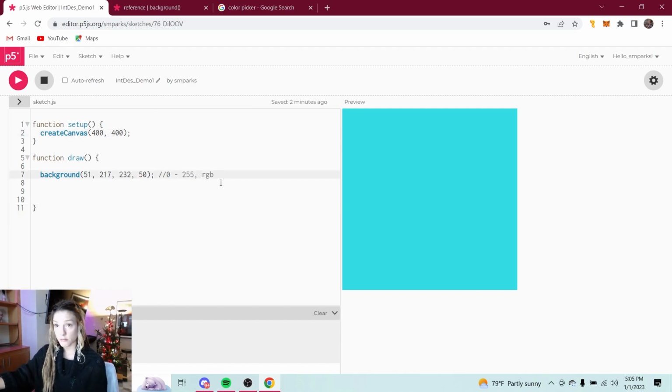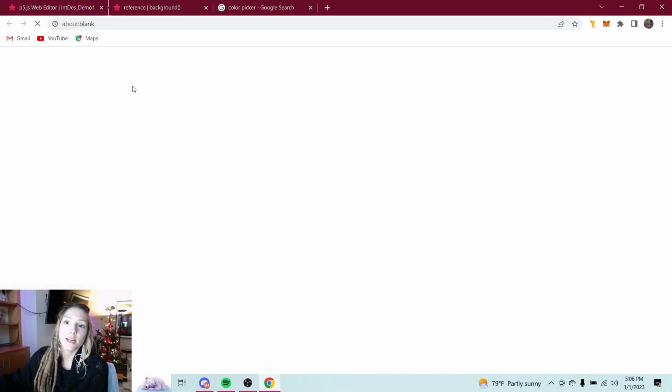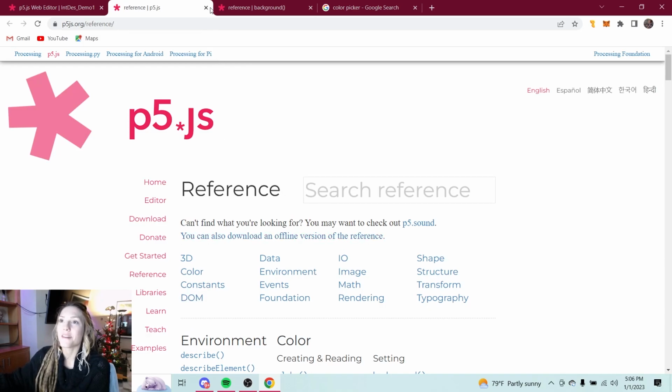So let's describe what I did a second ago, which was drawing a circle. We're going to go through some shapes that we can draw so that we can work on the first project that I'm going to give y'all towards the end of the class. So, the most basic shape ever, a circle. So we've got a circle and its parameters. What are its parameters? We can go here and do the reference.